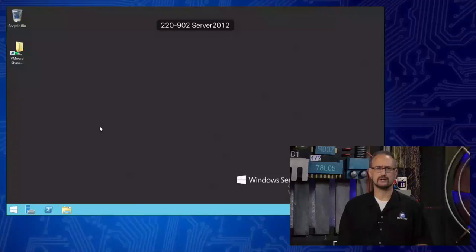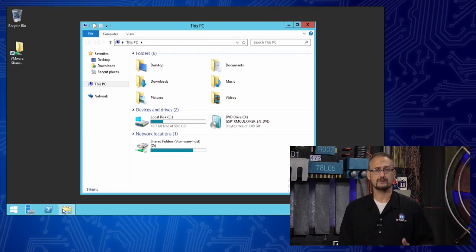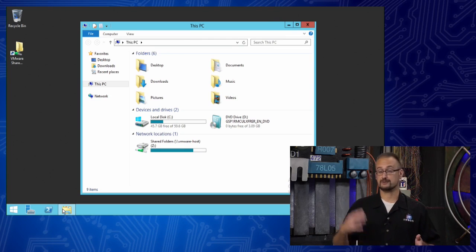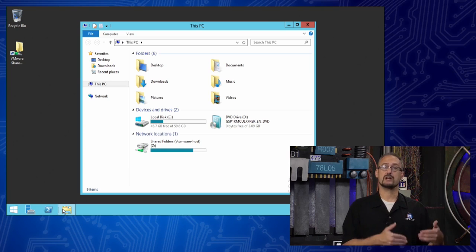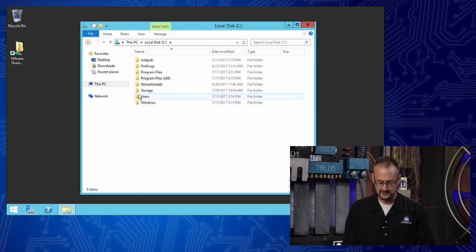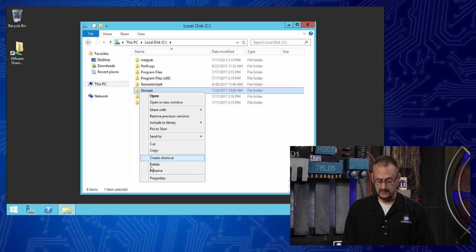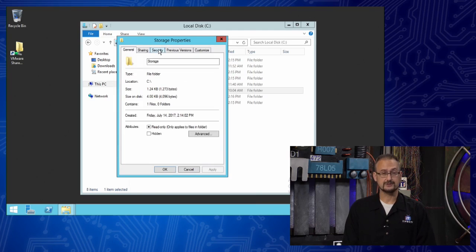Let's go ahead, and we're going to dive right in here. Let's go to our Windows server where we've got this share, and we're going to do some modifications to the folder, I should say, that I've shared out. Remember that you share folders. The only way to share a file is to first create a shared folder and to put that file in there. There's no way to share files individually. All right, so we'll dive into local disk C here, and we're going to look at the ACL, and we'll just right-click. I say ACL, remember that's your permissions list, and we find that from the Security tab when we right-click on the folder, and we choose Properties, and then Security.